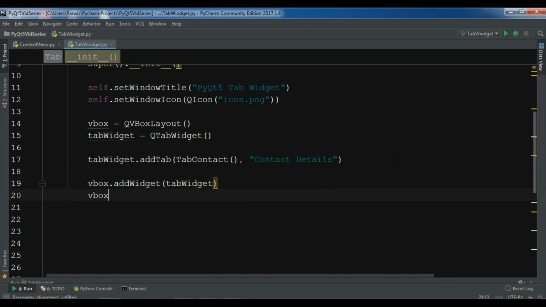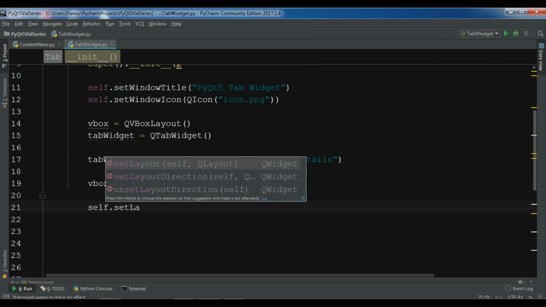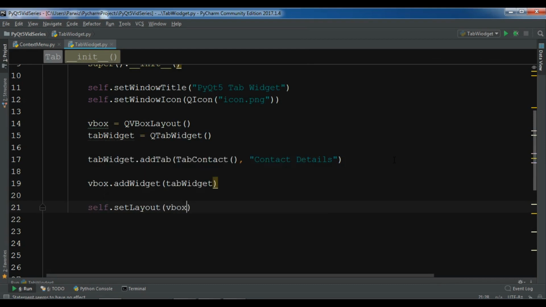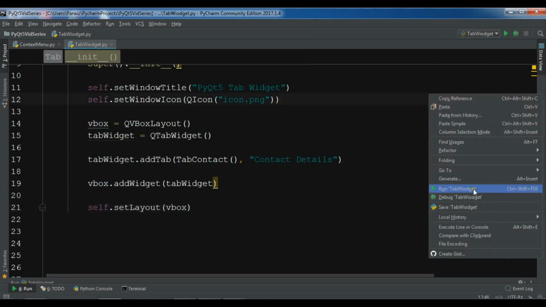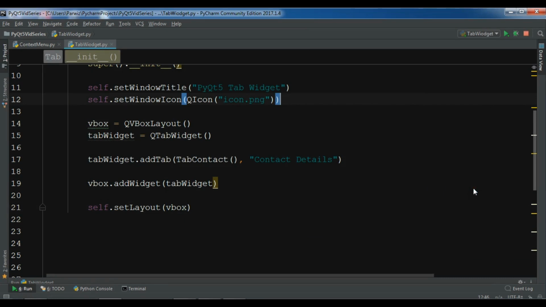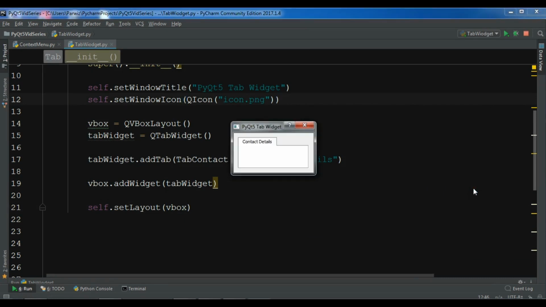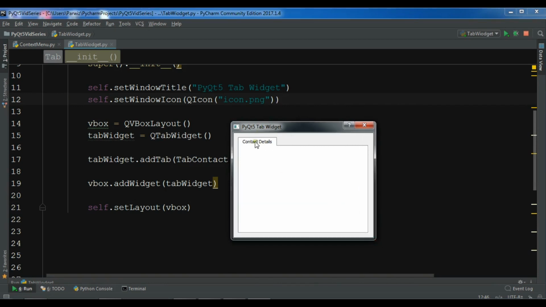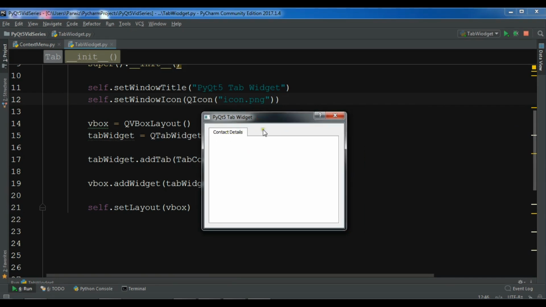Then self.setLayout to my vbox layout. Now let me run this, and hopefully I see a tab. Now you can see that we have a tab in here. This is the first tab, Contact Details. Also you can change the size of the text, but I don't want to change it for right now.